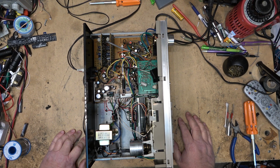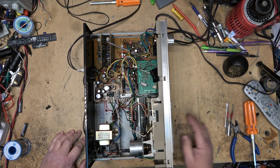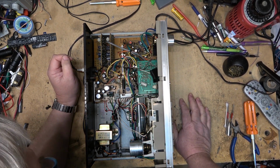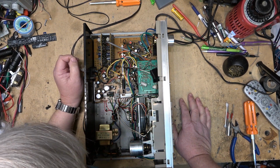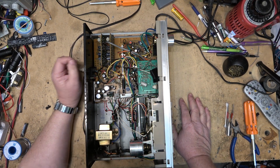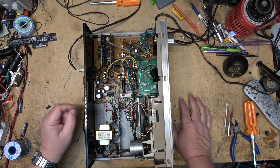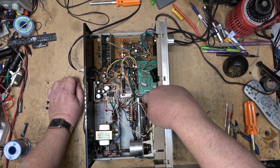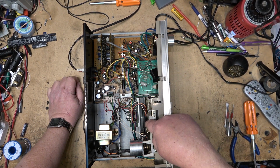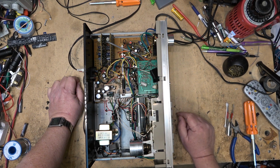Anyway, remember, this is not too bad. I just have to take the bracket off the flywheel. I don't even have to take the deck apart on this one. I can just pull the back panel off. The bracket comes off, and I think I can get enough clearance that I can slip the new belt over top of it, because there's lots of room on this one to do it. It's got four belts on this. There's a belt for the auto stop down here. There's a counter belt over here. There's a play or fast forward rewind belt here, and for the play idler, obviously. And then there's the main capstan belt, which is the one that we're going to change out.